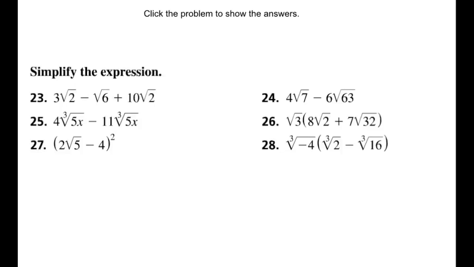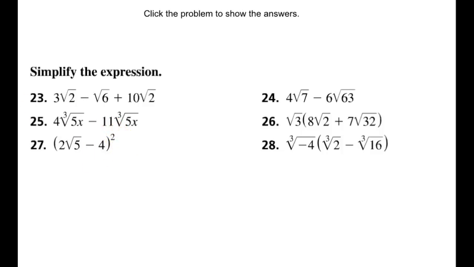So here's your final monitoring progress. Try a couple of these and see how you can do. Definitely make sure you're adding and subtracting a couple, and then try some of these multiplying ones. Especially this number 27. What do we do if I have this squared outside? How would I deal with that one?